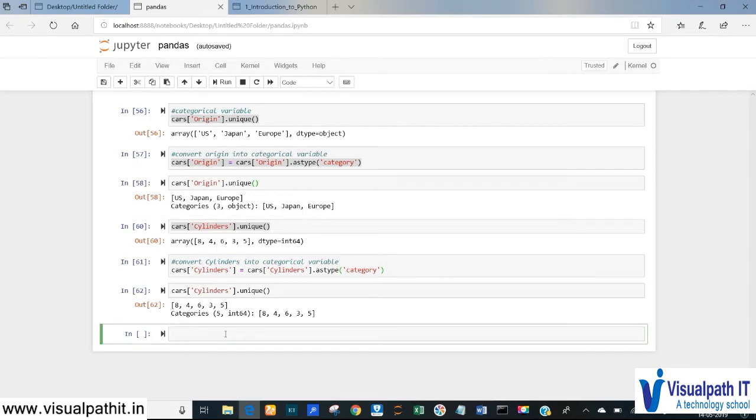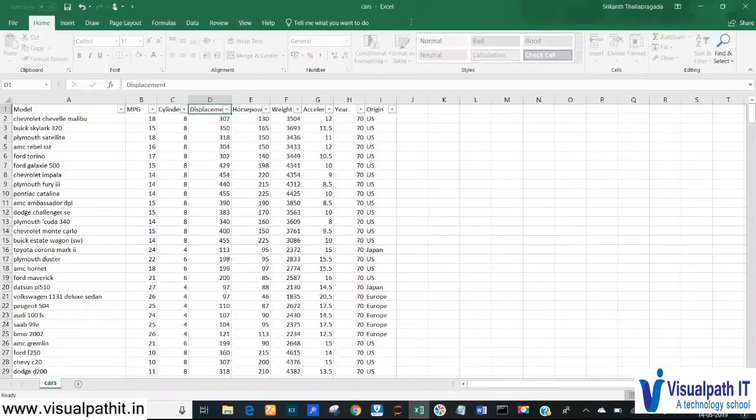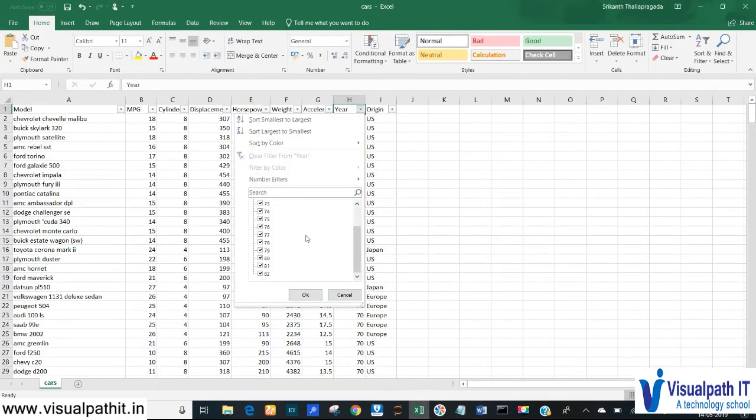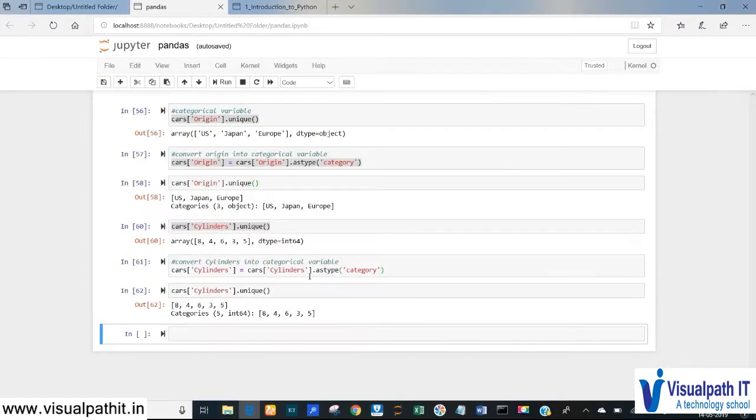In the same way, you can convert this year column. There are around 10 to 12 years, so you can convert that into a categorical variable. So basically, why is it important to explore categorical variables? It's very important to convert into categorical variables and explore, because categorical variables play an important role.